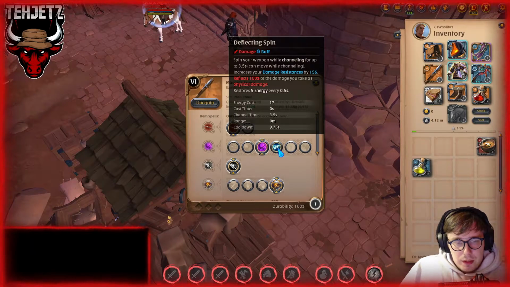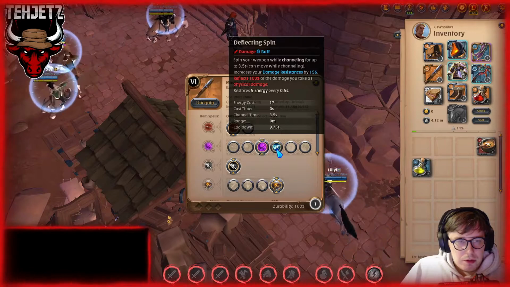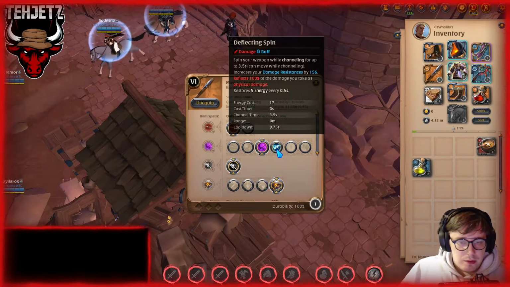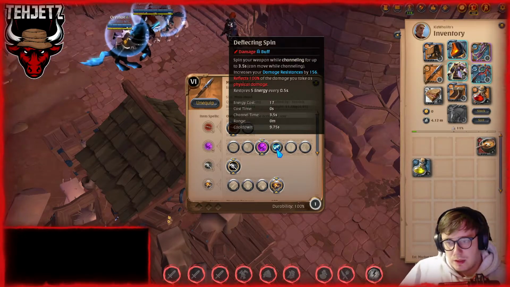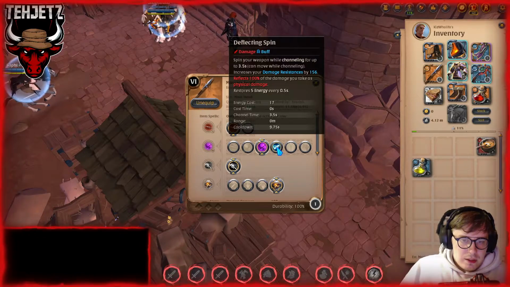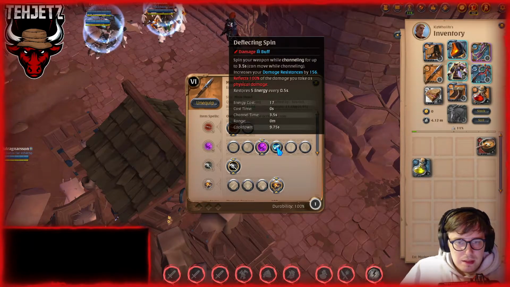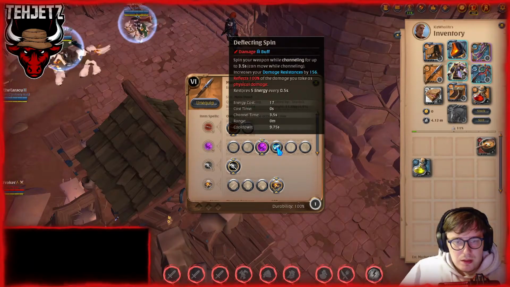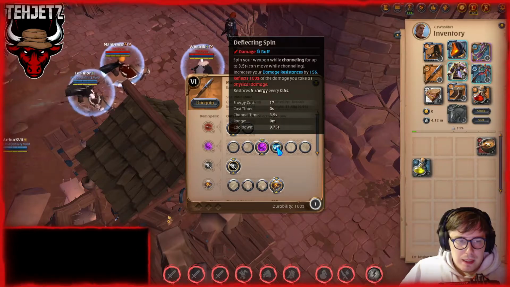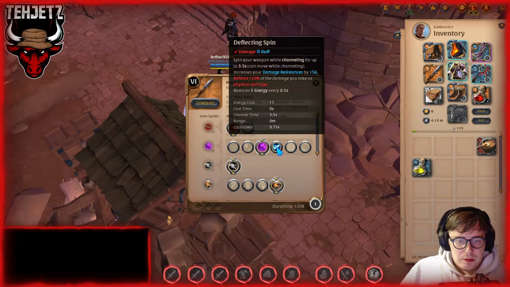If you fight a Frost Staff, you're probably only going to be able to hit one or two of their spells with Deflecting Spin, and then you just cancel the channel and keep going on them. I don't really like using Deflecting Spin because it is really just based on having your opponent play into you playing bad. Deflecting Spin is interesting, but for most fights, I wouldn't really recommend it.